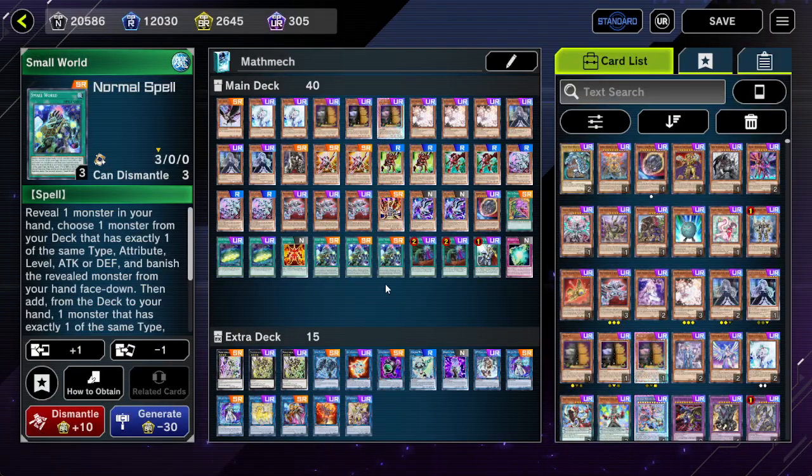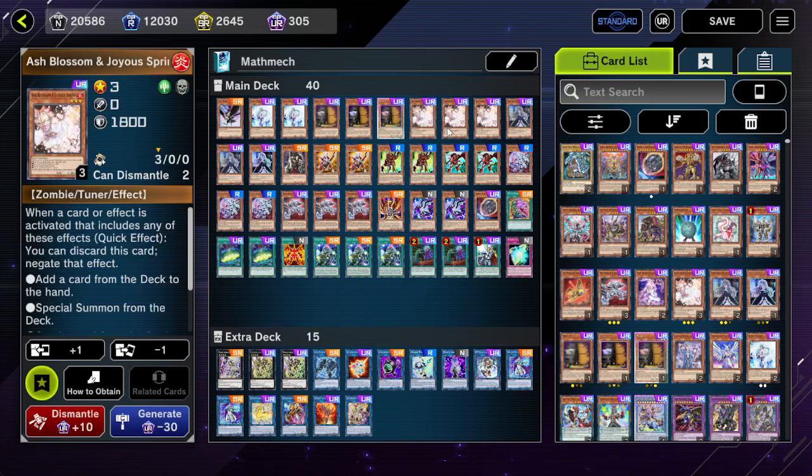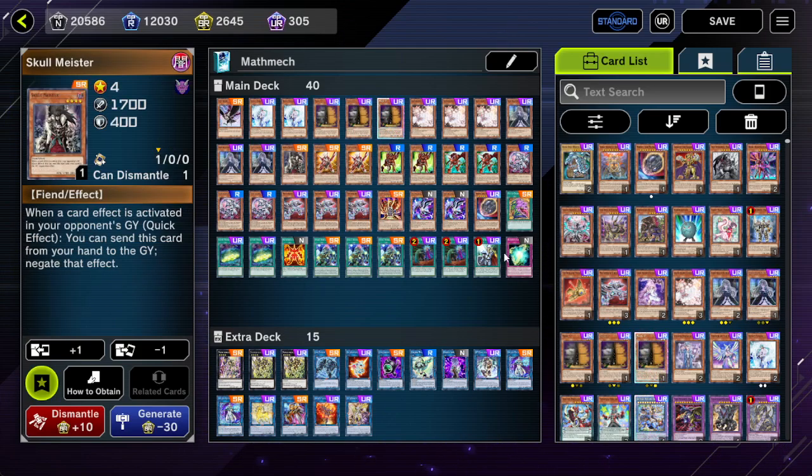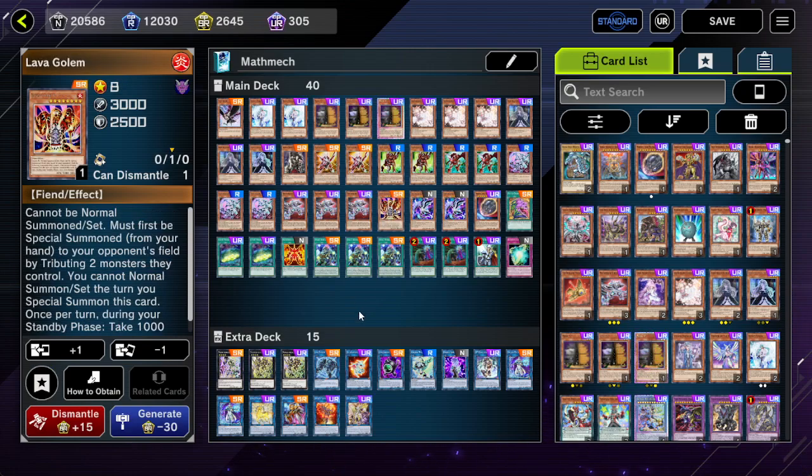There are a lot of bridges in the deck that pretty much made every monster searchable with each other, and that's the beauty of Small World. And the other cards are pretty generic cards: hand traps, Crow, Valor, Maxi, Ash, Bell, Skullmeister, Nib, and a copy of Lava Golem. So, a couple of hand traps that I think are almost mandatory in Master Duel.